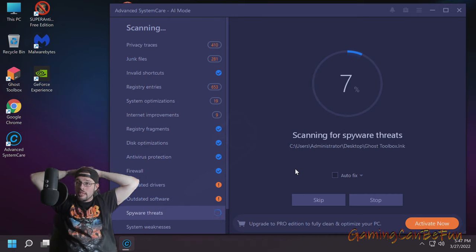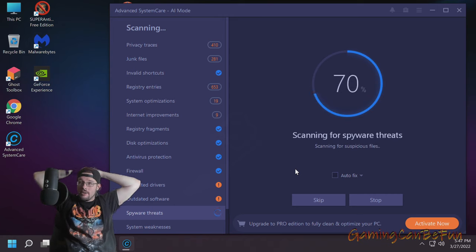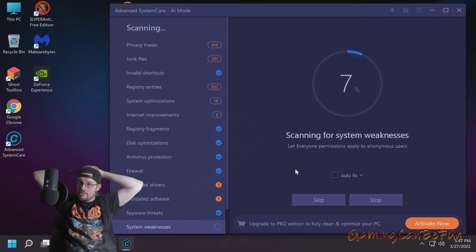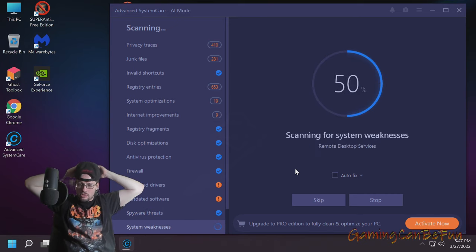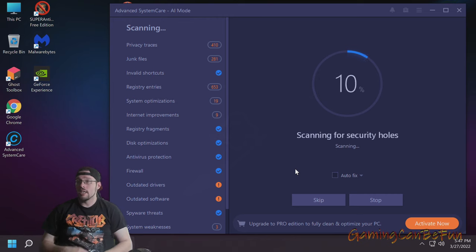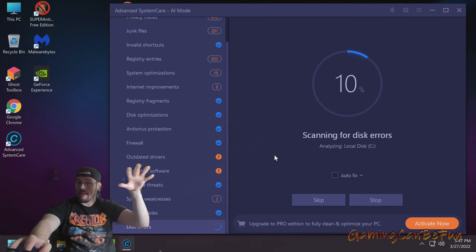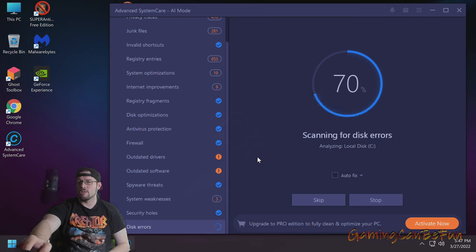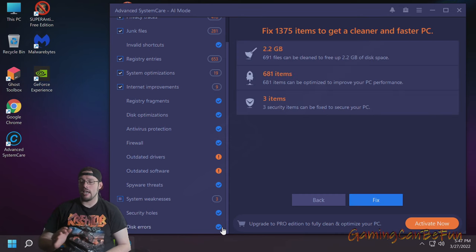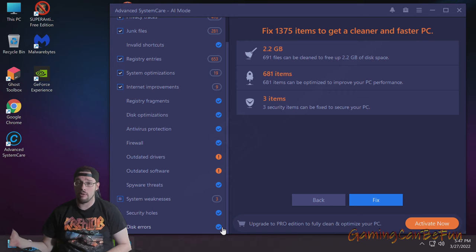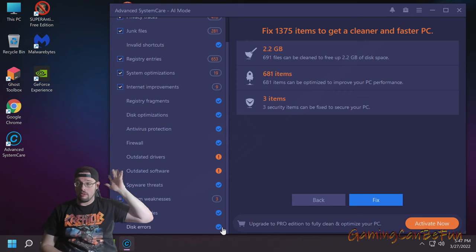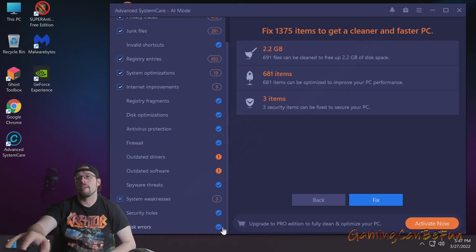Now, the outdated drivers you need to ignore. There are no outdated drivers because we install all the drivers from the motherboard manufacturer's website. That's what I was trying to tell you. This is the same company that makes Driver Booster, and Driver Booster will even say, hey, there are updates to your drivers. No, there aren't. Because if there were, those updates would be on the motherboard manufacturer's website. The last thing you want to do is install an update to a driver that doesn't exist. It's pretty much taking an updated driver from another motherboard or something else. I don't know where they're pulling it from, but you don't want to rely on that.